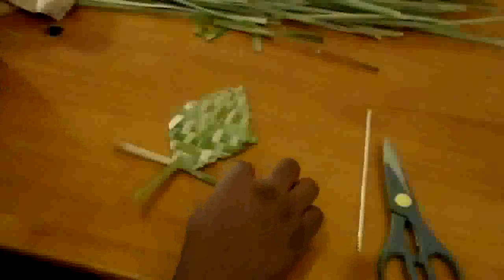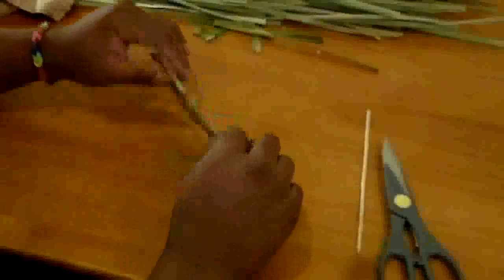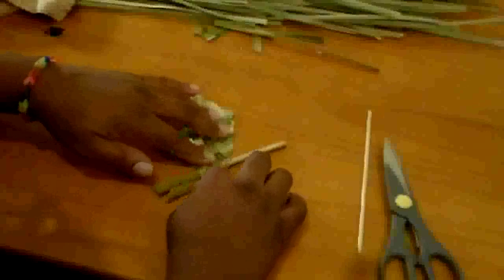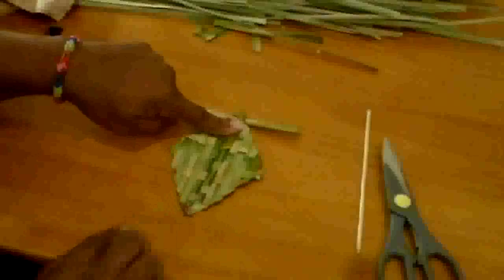Now what we want to do is, again, sort of the same thing as we started out. I'm going to give this a bit of a point, make this ready to tuck. Now I'm going to flip this over, and I'm going to fold down, and then fold down again to make a peak like our top.